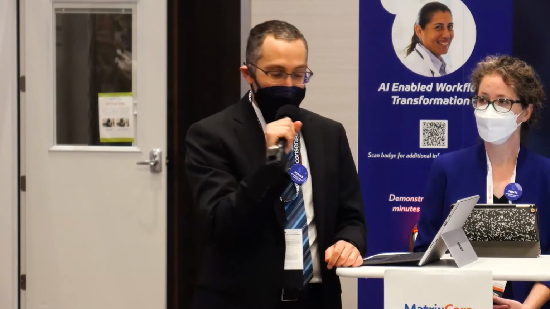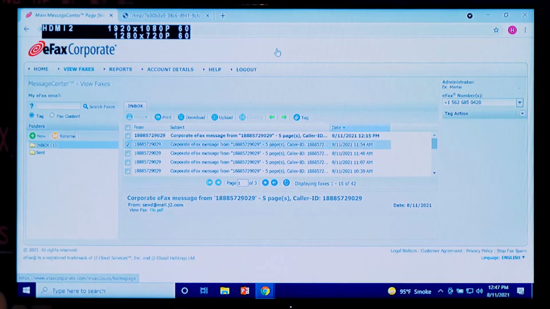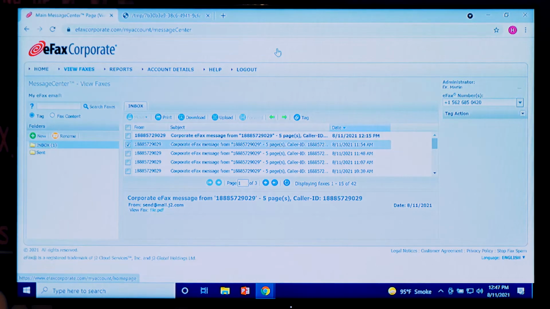Recently, though, her hospital system moved to a new faxing provider and enabled new features which have significantly improved her workflow. Previously, when receiving a fax from an outside organization, Dr. Martin would have received this on a physical fax machine. The office manager would have to check this fax machine multiple times a day. There could be a stack of papers so high that it's really hard to look through and prioritize which paper goes to who and what's important.